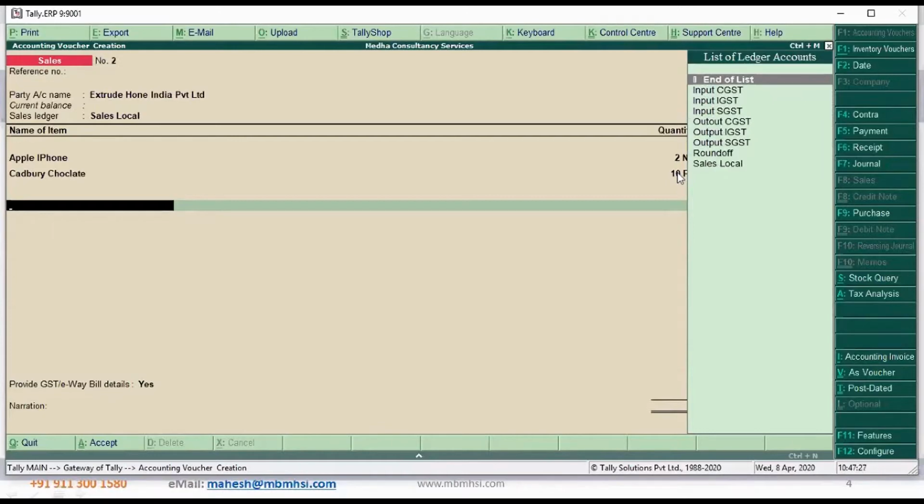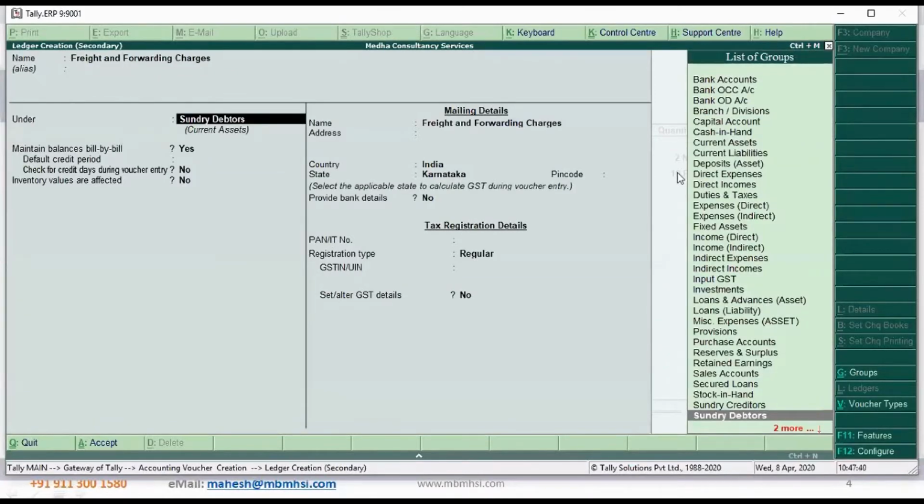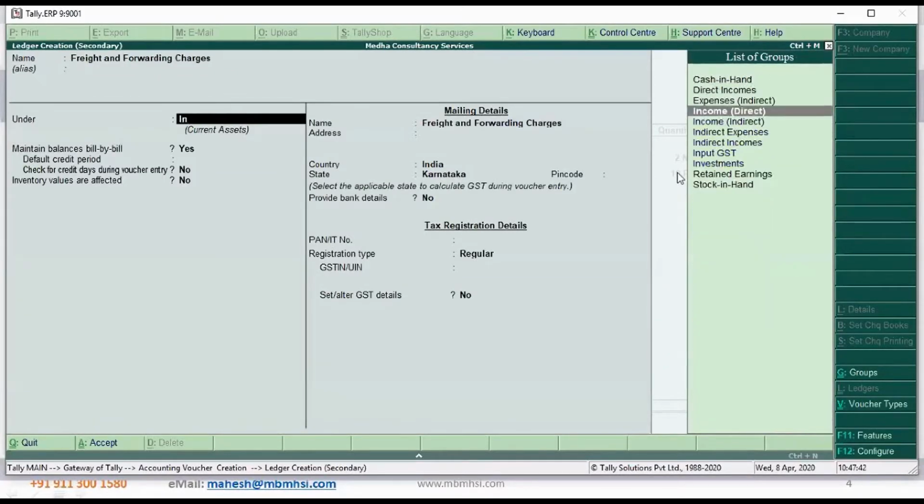I'm just creating freight and forwarding charges. This is my income, either direct or indirect, wherever you want you could take that. For example, I'm putting it under indirect income.